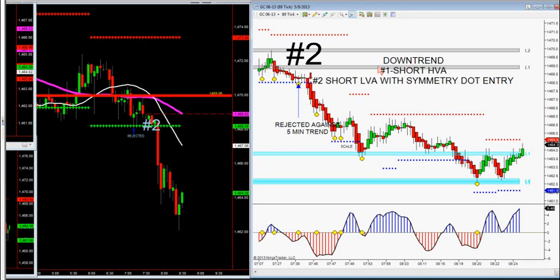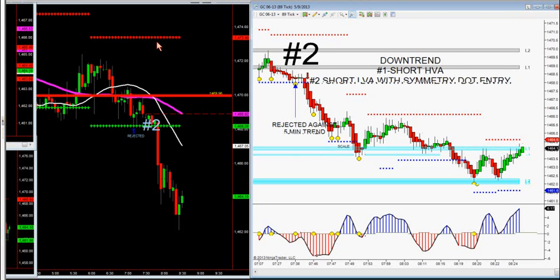We use the 89 tick for the red reversal bar in a number 1 trade. What happened was the market was too weak. It couldn't get to the red dots. It could not get to HVA. So what do we do? We know all the amateur market profile traders are trying to buy down here. That's why this price got rejected against trend.